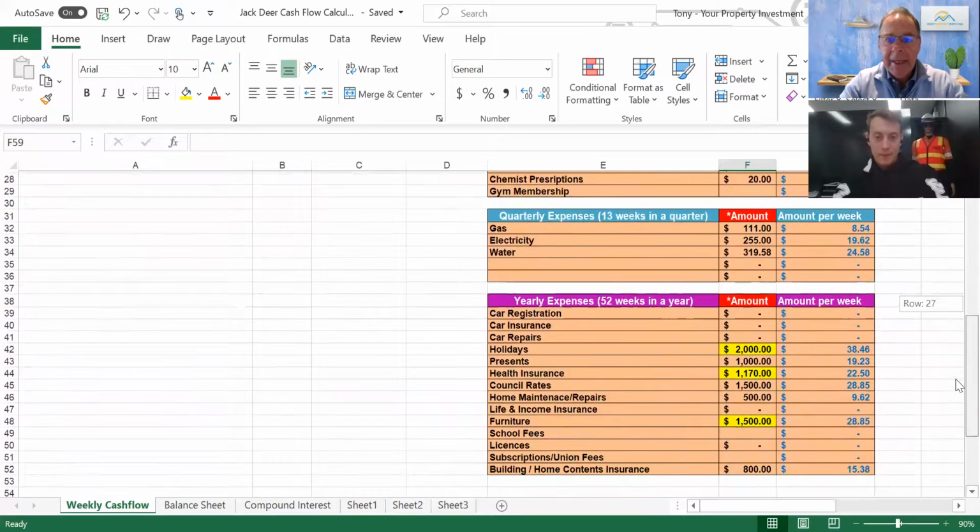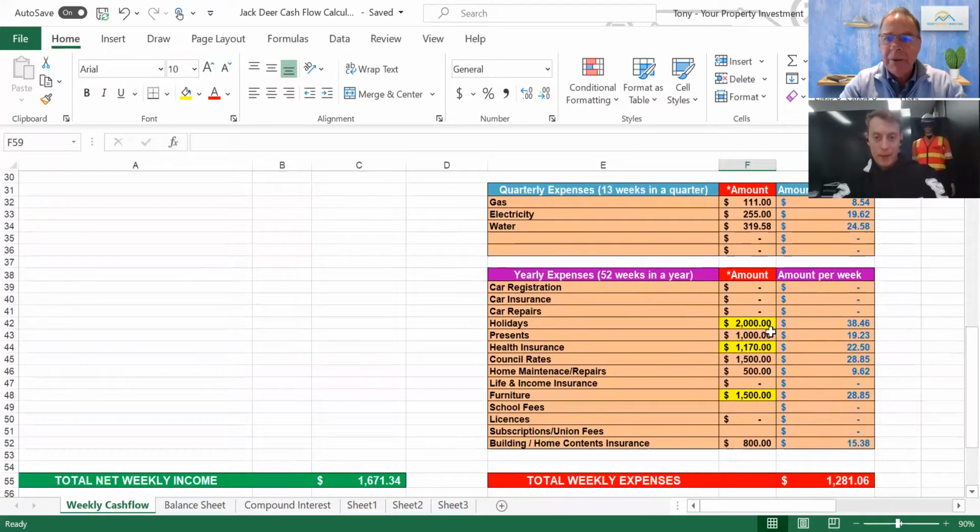And when we came down here, look, a couple of grand on holidays, no big deal. Health insurance, it's a killer, mate. I don't know what sort of coverage you've got. For me, I just dropped mine back down to the basic because I look after my health and I chopped off a bit of money there. I'm probably, to be honest, I was talking to my fiance about it. I'm probably just going to get rid of it altogether.